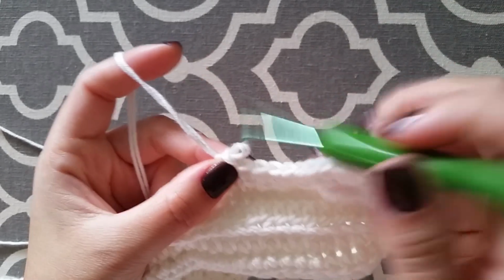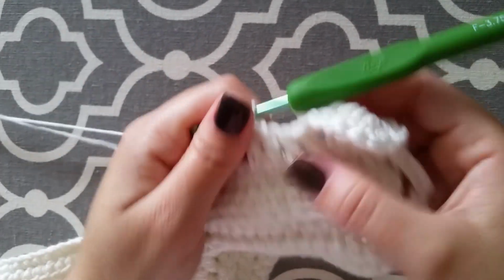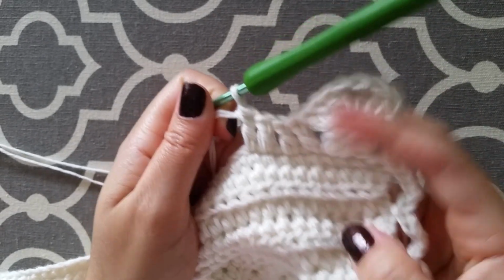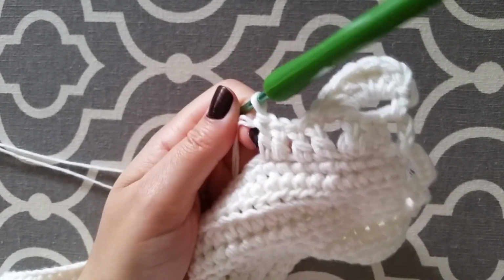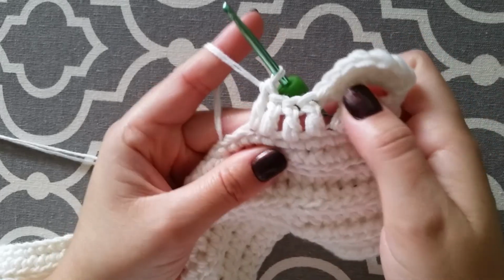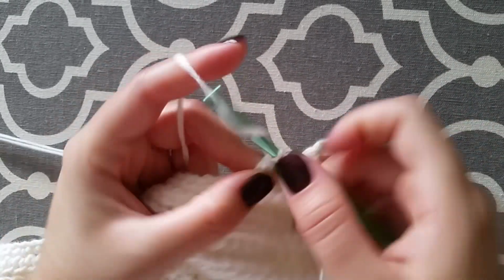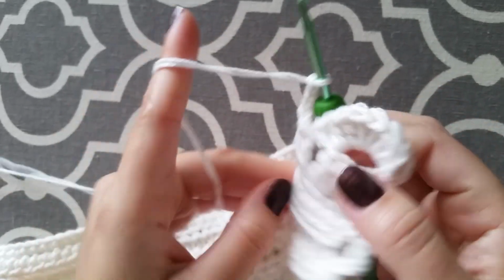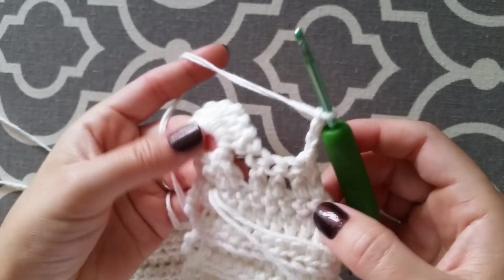Four. Oops, I got 5. Okay. So now we have 4 stitches, 4 double crochets. Alright, so now we chain 4, 2, 3, 4. We turn our work.